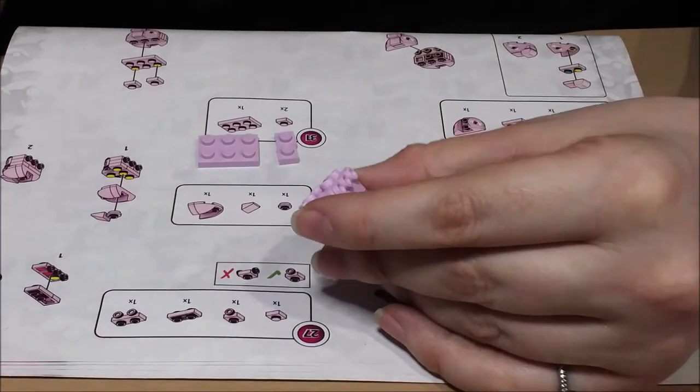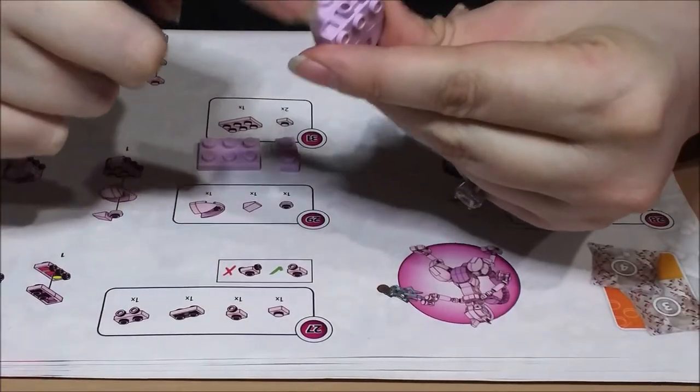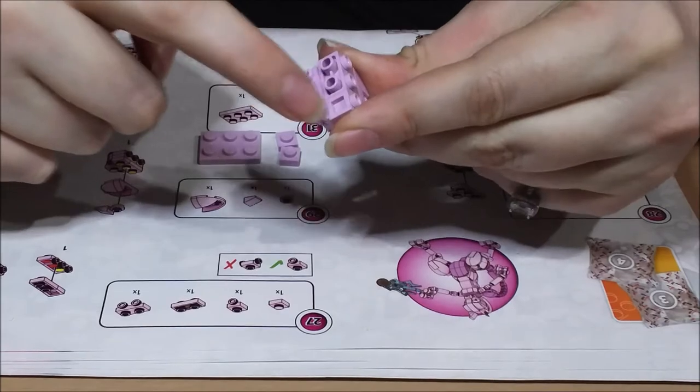Okay, I had to go back and take this piece all apart again. Because that was facing the wrong way. That one little piece.